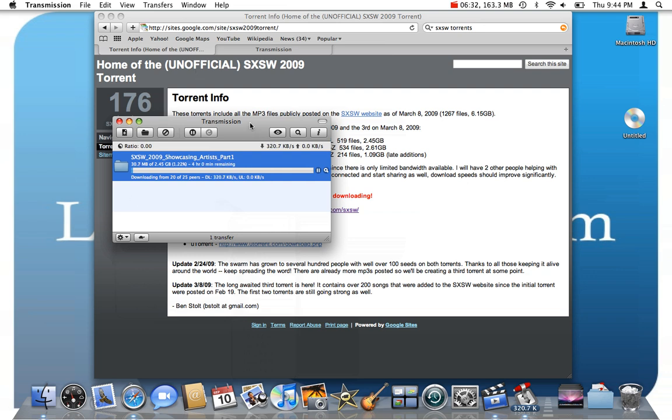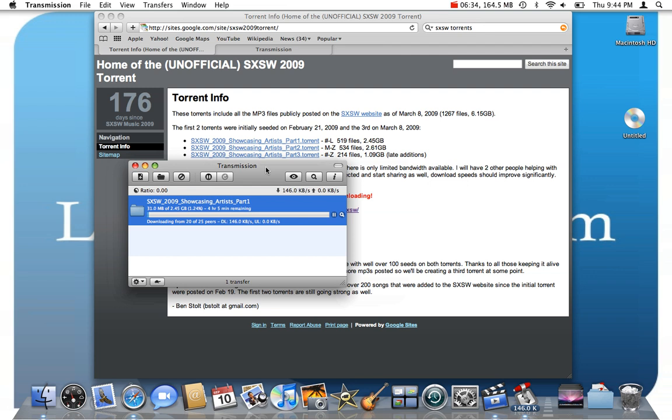And as I said, we're not going to sit through this 4-hour process in order to get the file, but suffice it to say, at the end of the process, you're going to have a completed file. And that concludes the very basic overview of how to use Transmission as a BitTorrent client and how to download a specific torrent.